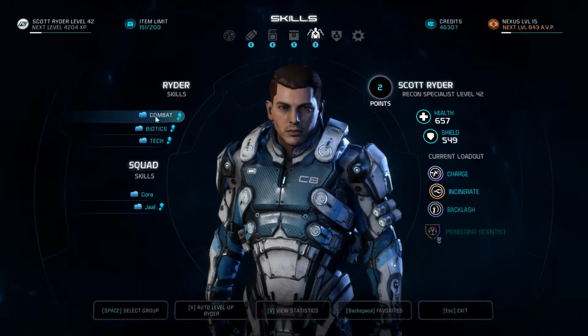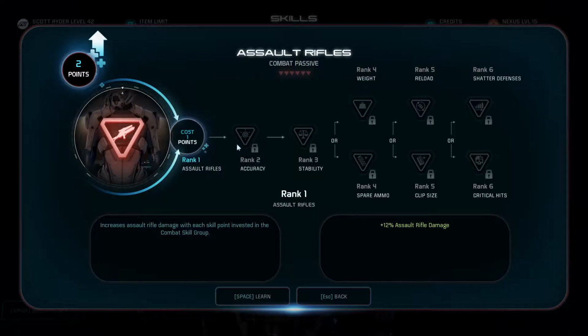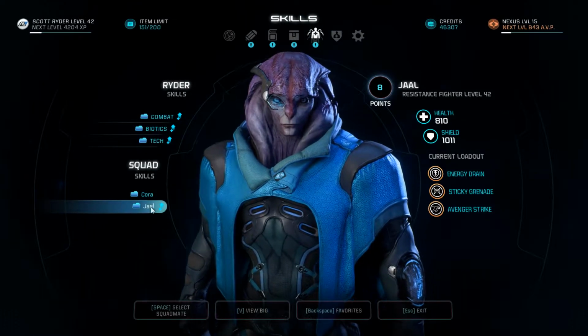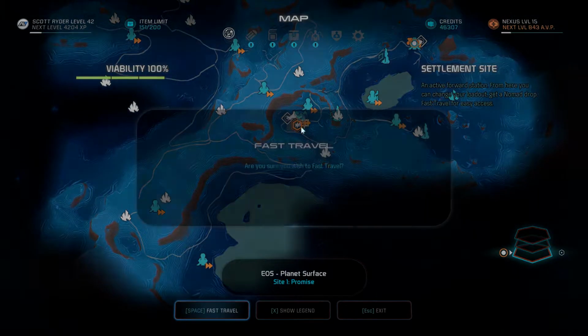I still have 2 points, but I'm not going to use them. Well, actually, you know what? I could use them on combat tools. And, well, I guess that's 1 point, so I could use them on 2 individual things. I could do assault rifles and all that, but I'm just going to hold on to them like I have been. Still can't level him up because I need to finish this mission. So let's go back to Prodromos.